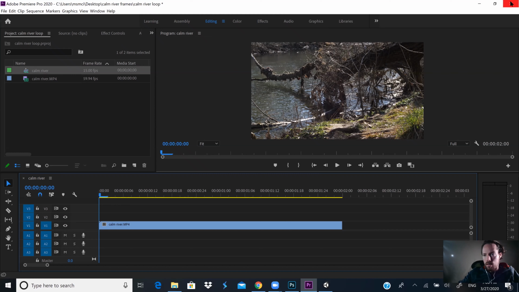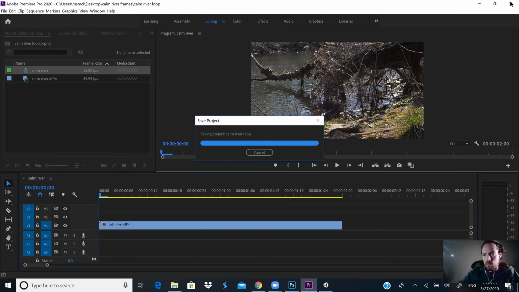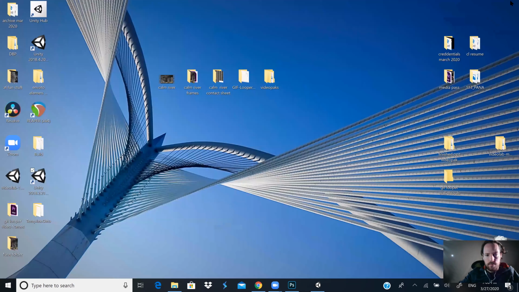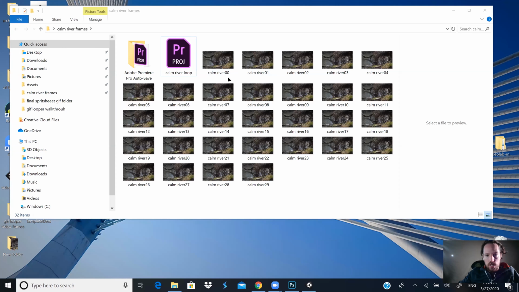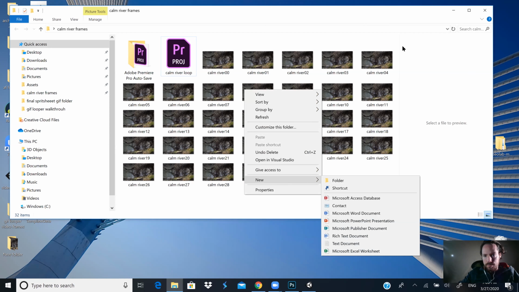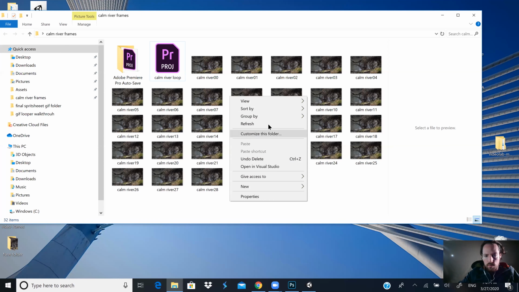All right, now we can save and close this. Now we have our 30 Calm River frames. Okay, there you go. We'll put that right into a folder.